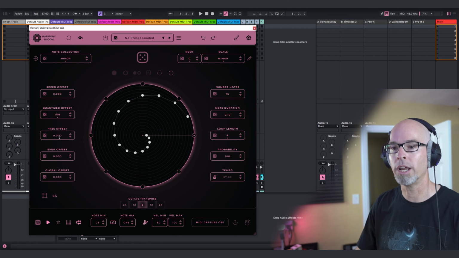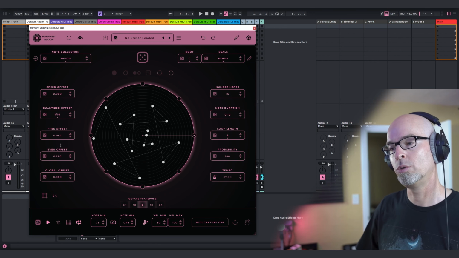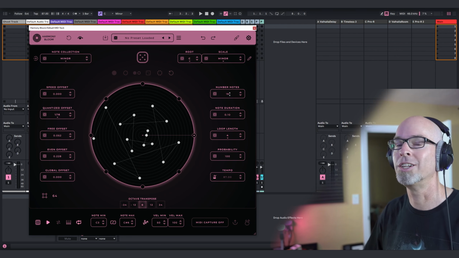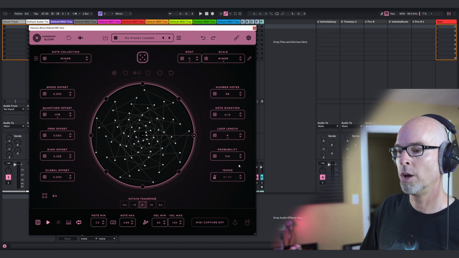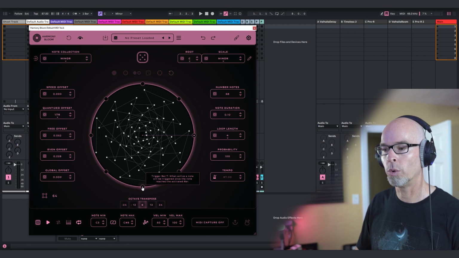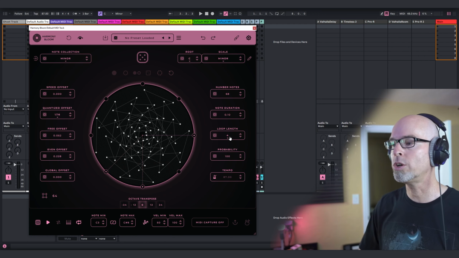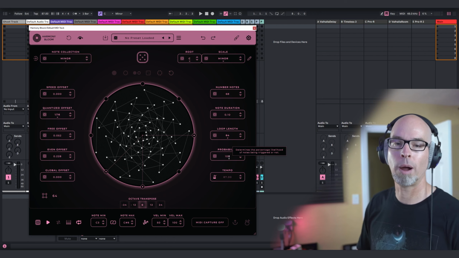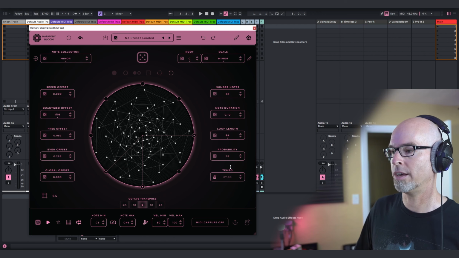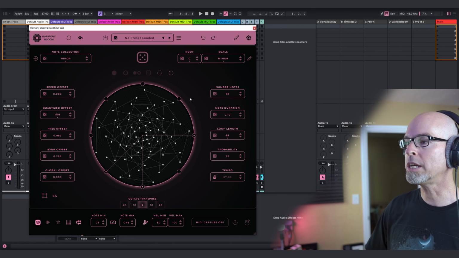Okay, now we're gonna adjust our free offset a little bit here and our even offset to make it kind of a cool shape. And then we're gonna adjust the number of notes to like, I don't know, the mid 60s or something. That looks good. We're gonna add a couple trigger bars right here. So we'll add a trigger bar number 7 and number 6 down here on the bottom. And we're gonna increase our loop length to like 64. And we're gonna lower the probability down to like, I don't know, the mid 70s or something. And then we're going to link it to transport by clicking this button down here on the bottom. That should be good to go, okay?